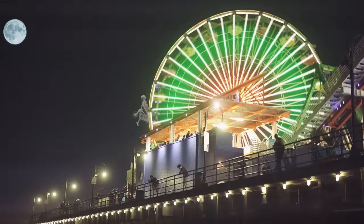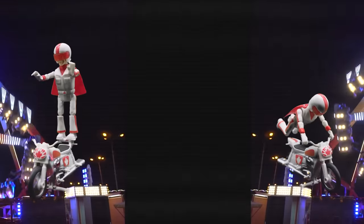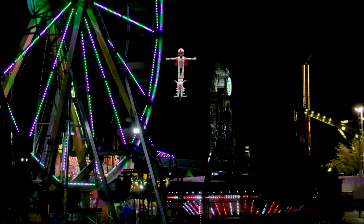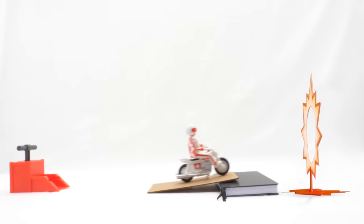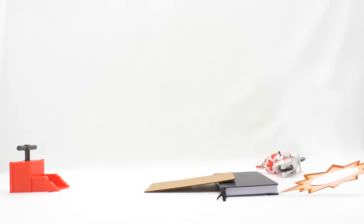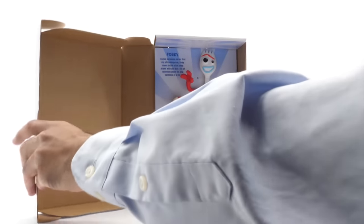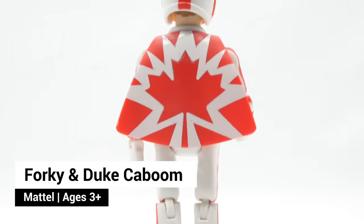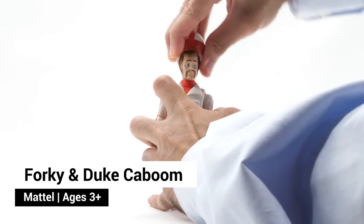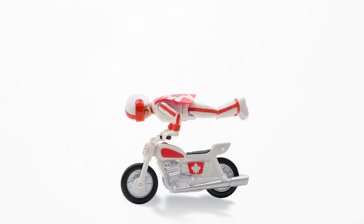he's the Canuck with all the luck. Kaboom! Now you can bring home Doop Kaboom — he's the most spectacular daredevil that Canada has ever seen. Poor Doop, he can't perform any of the stunts he's advertised to do. We got this Forky and Doop Kaboom 2-pack from Amazon. Look, he's wearing his Canadian cape. Not only is his helmet removable, but he's also a great action figure — now that's what you call a stuntman.